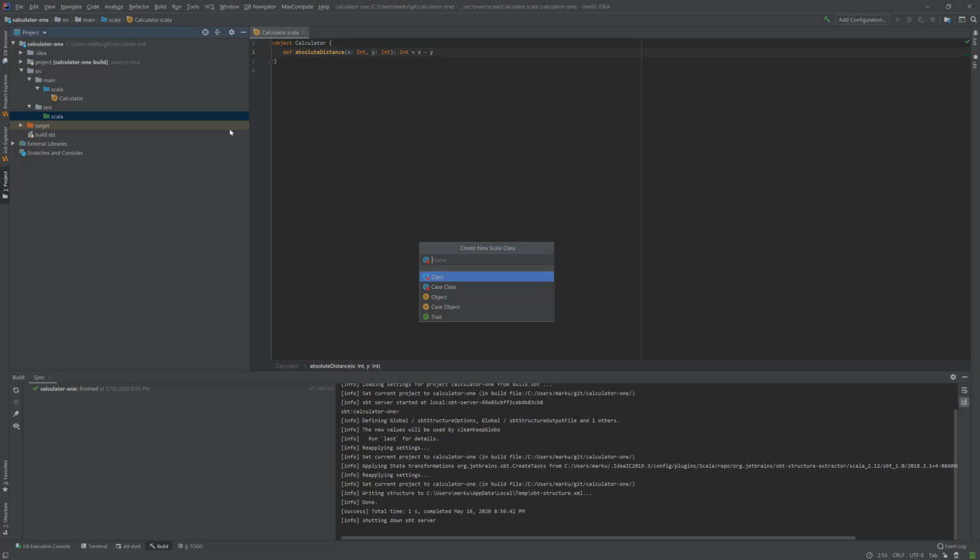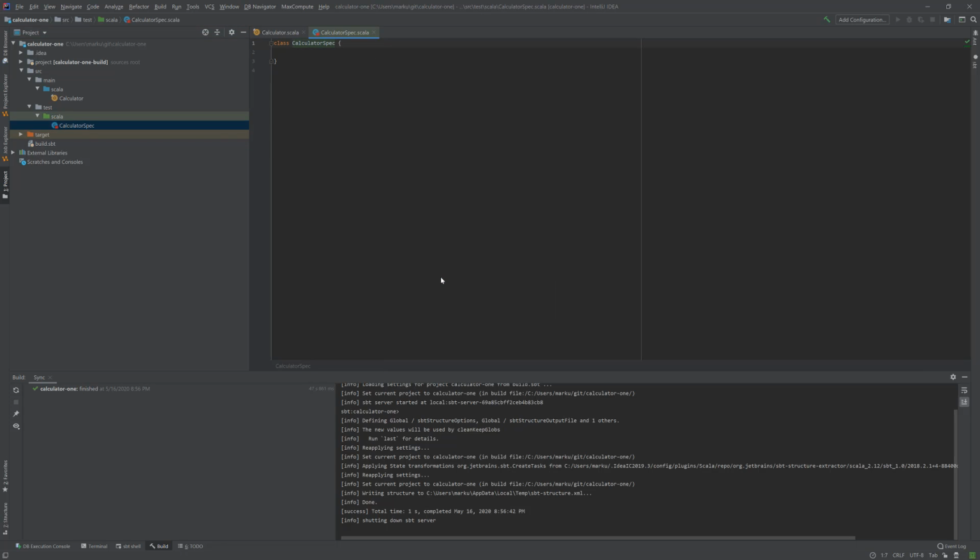So I call this one a calculator spec, where we define the expected behavior of the calculator object. Okay, you might wonder, should I use a class or an object? But for a unit test, it's actually good to use a class since it uses inheritance, and we use a unit test base class, and there could actually be multiple instances of your test class. So let's go with the class for that one.